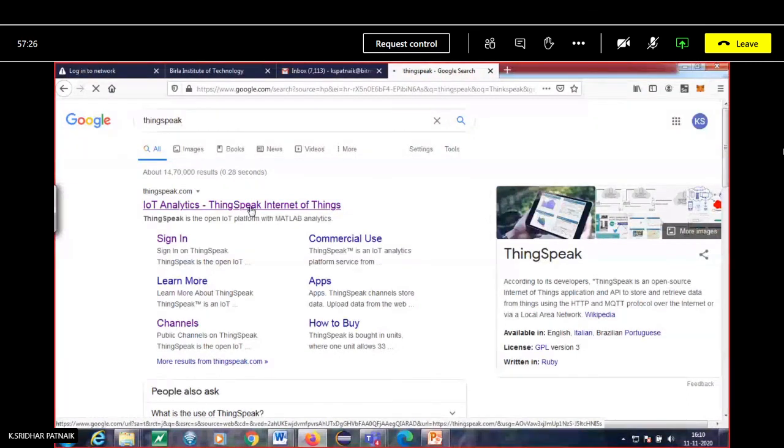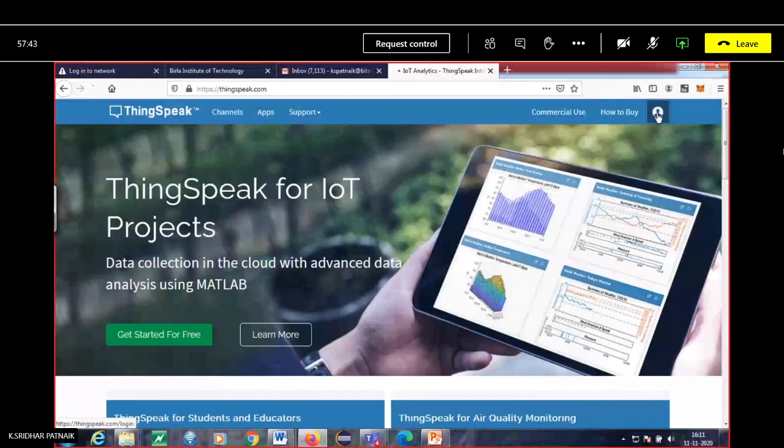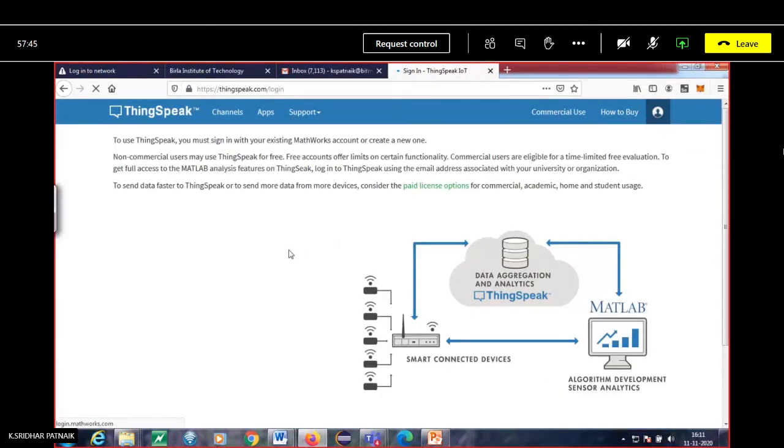MathWorks is a company, and they provide this IoT cloud called ThingSpeak. It's an open source Internet of Things application. So this is from MathWorks.